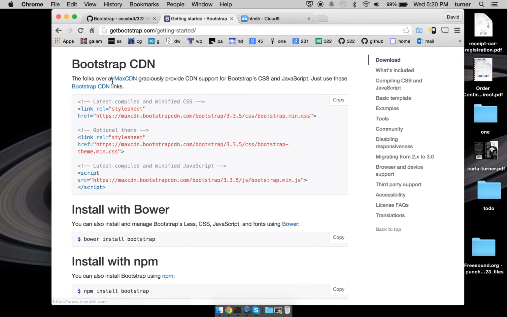I'm going to use the Bootstrap CDN, that's Content Delivery Network. So these are versions of Bootstrap that are pre-built, and they're available for web developers to use free of charge. So I don't know how that's funded, but that's common for these popular libraries like jQuery and whatnot, for these popular libraries to be available through a content delivery network. So we'll be using that.